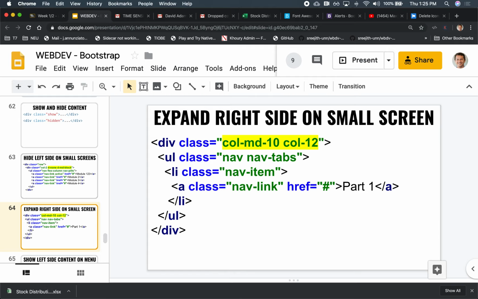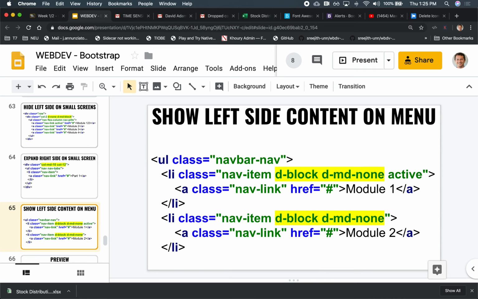So here's an example where we're applying two column classes on the same element. What this does is that on a big screen, I want you to take up the entire width, column 12. As you become smaller, I want you to shrink and say, no, I only want you to take up 10 of them, and so on and so forth. So you can apply multiple of these transformations as you change the size of the screens. Very, very cool. Anyway, let's leave it here.